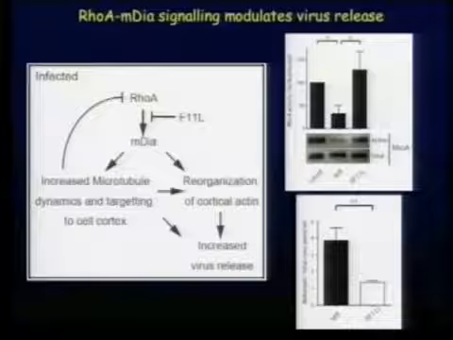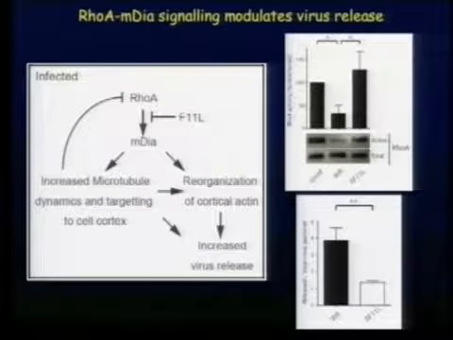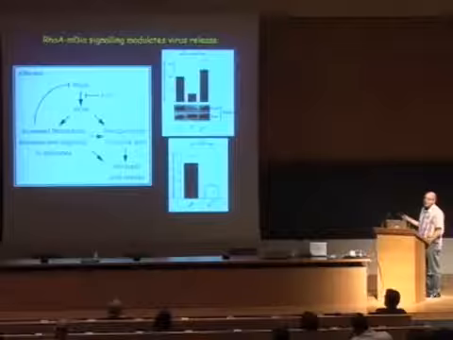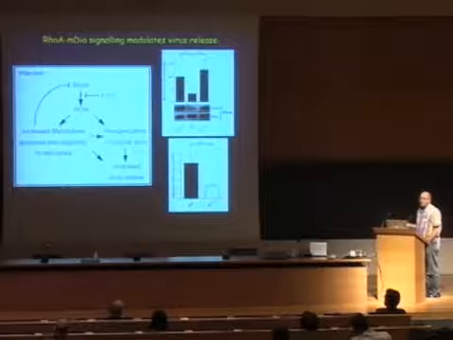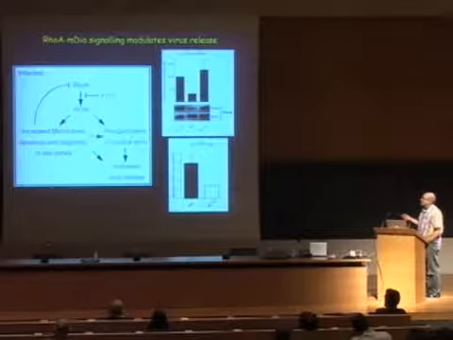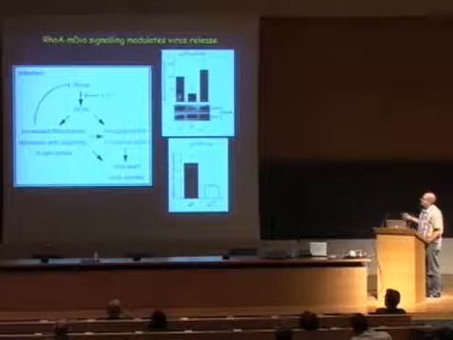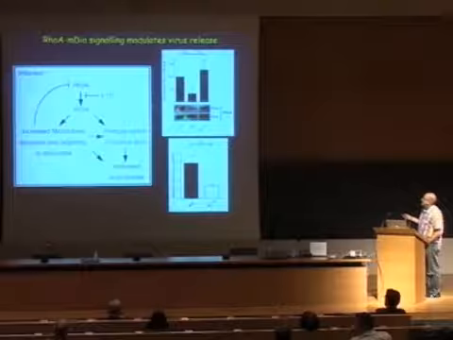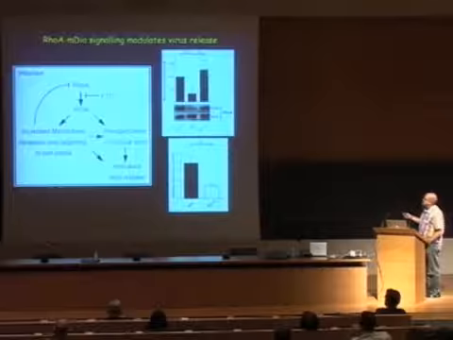It also involves RhoA signaling. What we know is the virus encodes a protein in its genome that's very conserved. F11L doesn't really look like anything, which is typical of many of the viral proteins. And this shuts down RhoA signaling during infection. This is just a quantification of a LI-COR Western blot. This would be the uninfected. This is active Rho, this is total Rho. This is a delta F11L virus. You see Rho levels stay up. But in the normal situation, Rho levels go down.